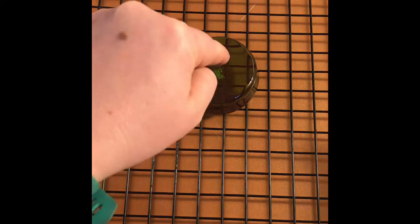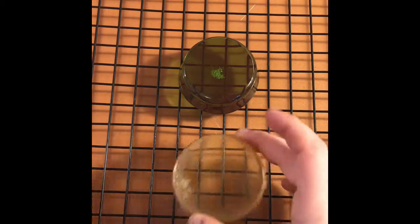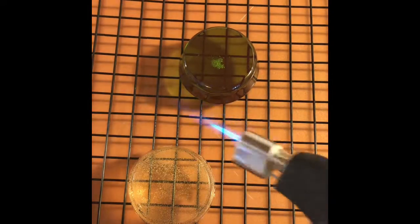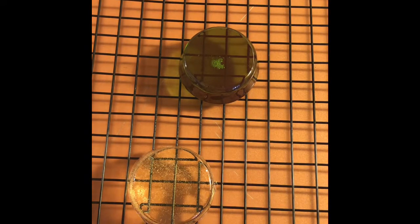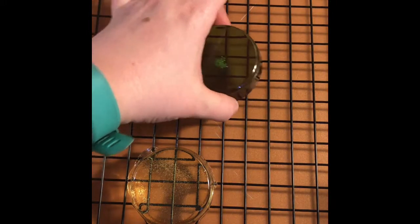So the bubbles that you see are on the other side of this, so I'm gonna let it cool, and then I'll flip it. But in the meantime, I'll do this one. So this is the one that had the citric acid in it. I'm gonna do this one too. The color, because it's a nice champagne color. Oh, and this one's already ready to flip.